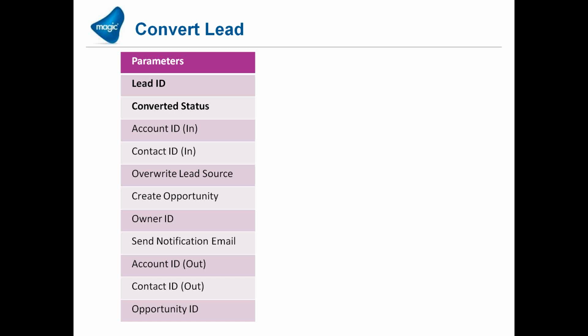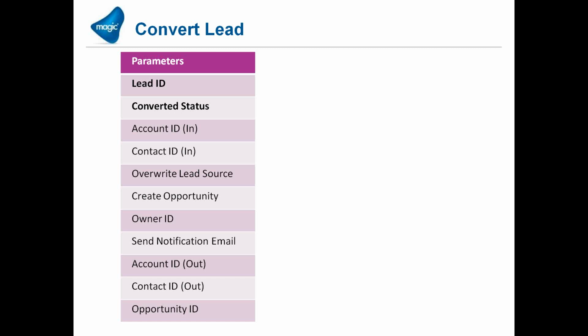You know, a lot of companies are using BANT qualification, budget, authority, need, timeline, but whatever means are used to qualify it. The opportunity then persists as a separate entity within Salesforce. The contacts, the accounts, and the opportunities are coming from what was initially just a raw lead or a suspect, if you will.